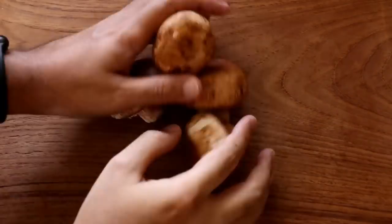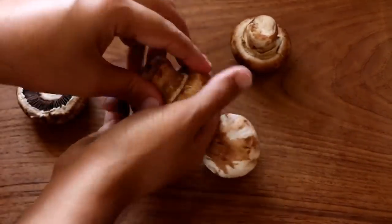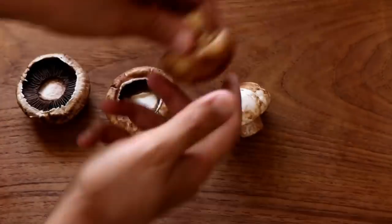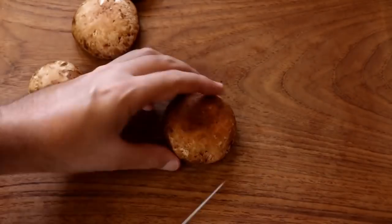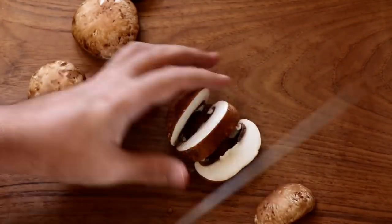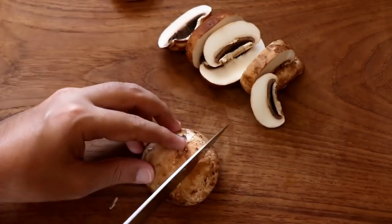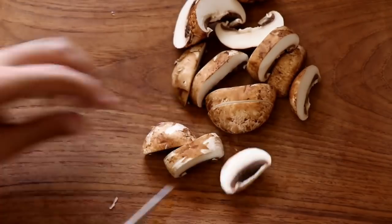So the first thing I'm going to do is prep some mushrooms. I'm using some nice portobello mushrooms. And what I'm going to do is remove the stalks of the mushroom and set those aside, as I'm going to use them to make the sauce. And then I'm going to take the caps of the mushroom, and the bigger ones I'm going to cut into 4 nice big chunks, and the smaller ones into 3 nice big chunks. The idea is that you have nice meaty mushrooms in the sauce.